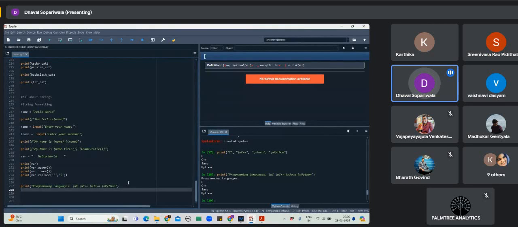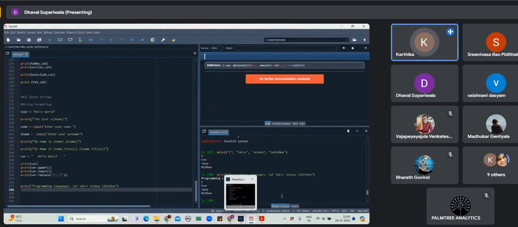We don't have to separate the variables using double quotes, not required, because from starting till ending it is one full string. So before programming until Python, it is one string.